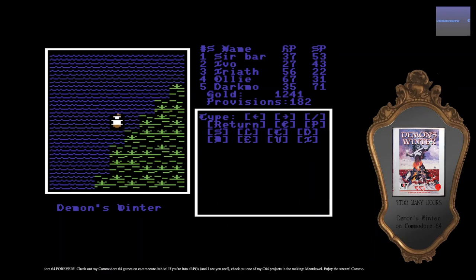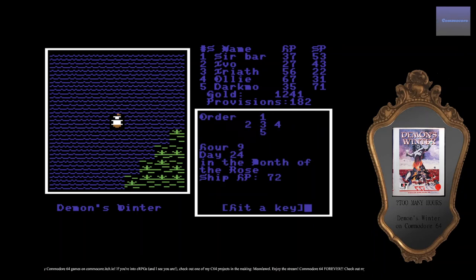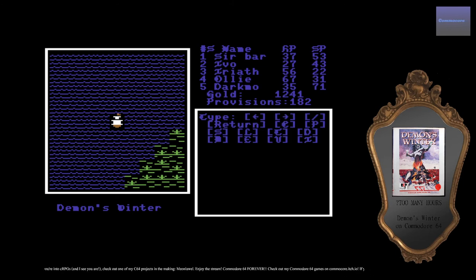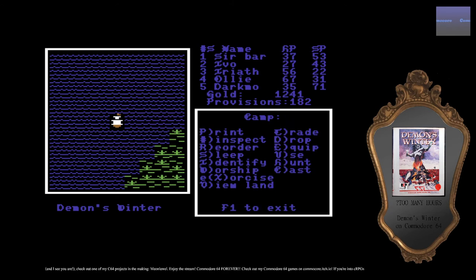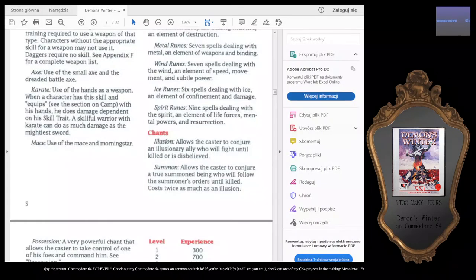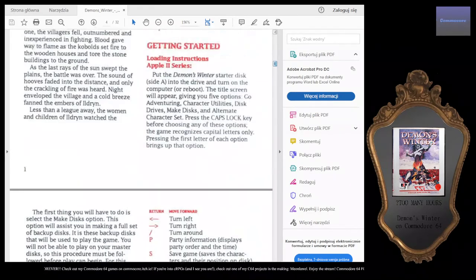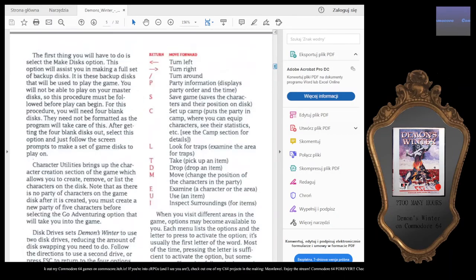Oops. Actually, let's see. It's far. Yeah, I can also check the ship health points here. That's actually great. Okay, let's go to the health point account to see the experience. 16,000 experience. Now let's just see in the manual when I will get the next level.